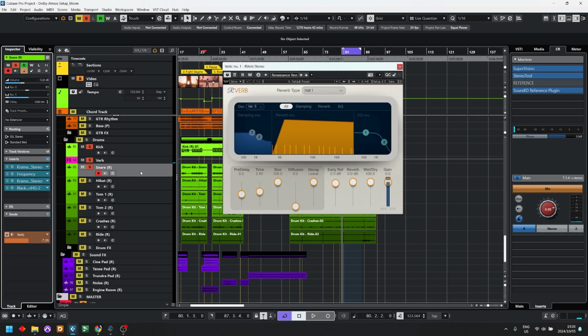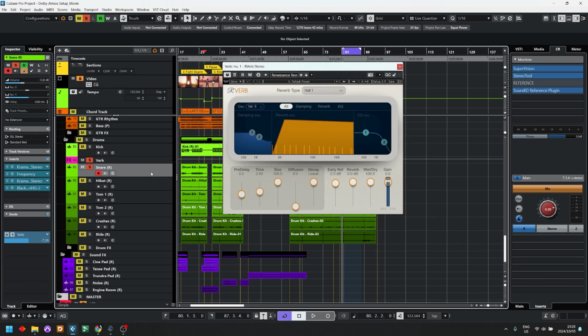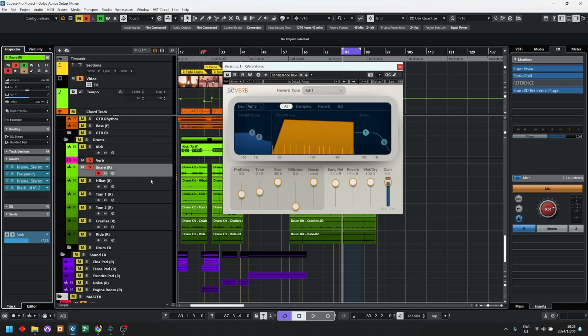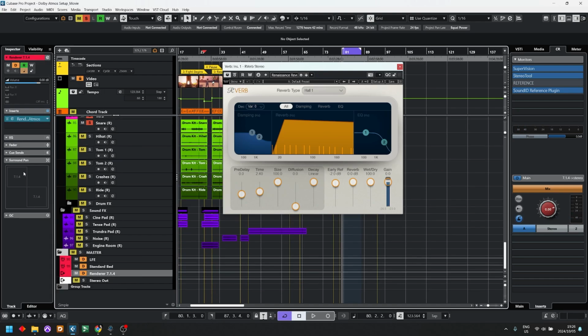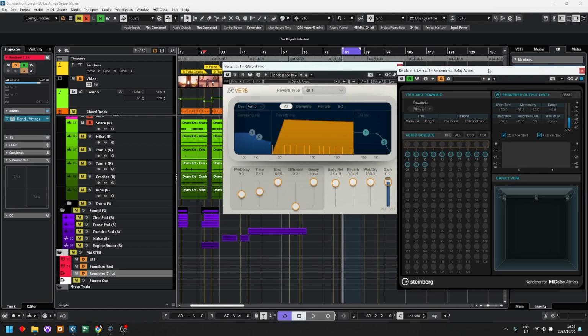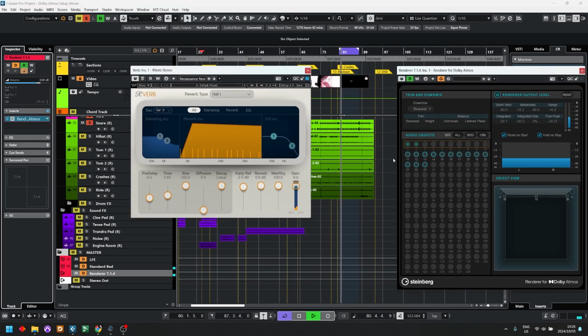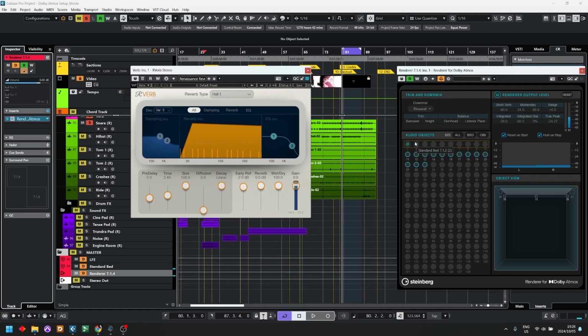The problem is that it sounds like it's coming through everything, but it is not. And let me show you what I mean by this. If I put this on pre-fader and I turn the kick off and I drop the snare level to 0 and just hear the reverb, which sounds very interesting. But if we go to the Dolby Atmos renderer and have a look at what's going on here, it's only coming through the left and the right speaker, which will sound very strange if you're in an actual Dolby Atmos room. So how do we fix this?